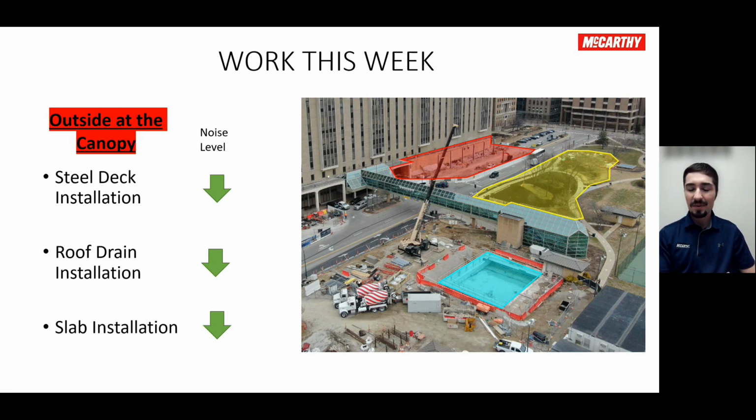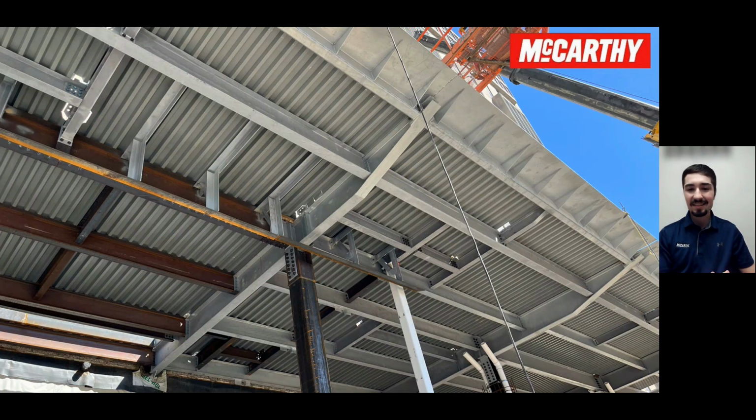Jumping over to a quick update photo here, you can see, like I said, a lot of that steel deck is in and looking fantastic. So our teams again will wrap that up, and then some other activities will start following that as we get into the next week. Some really great stuff out there as that vestibule starts to take shape. It's going to look really cool as we knock out a lot of these activities in the coming weeks. You're really going to start to see that whole structure come together. So very excited for that.